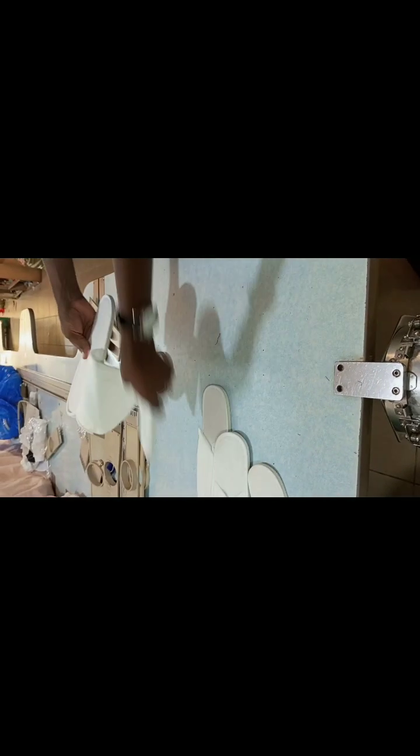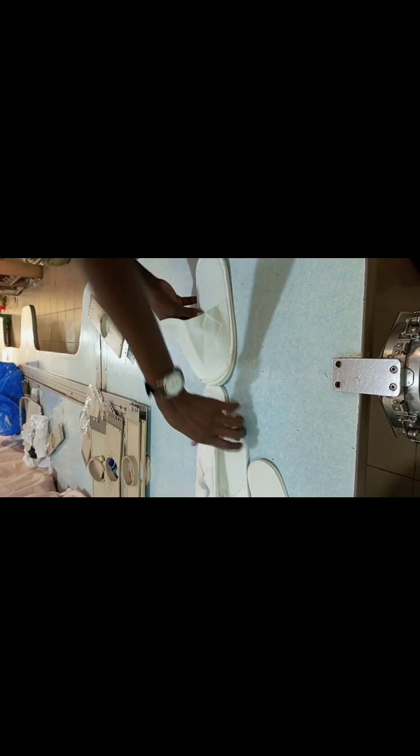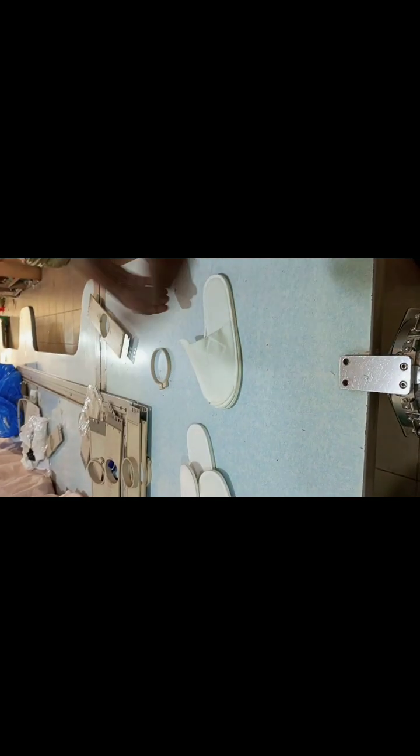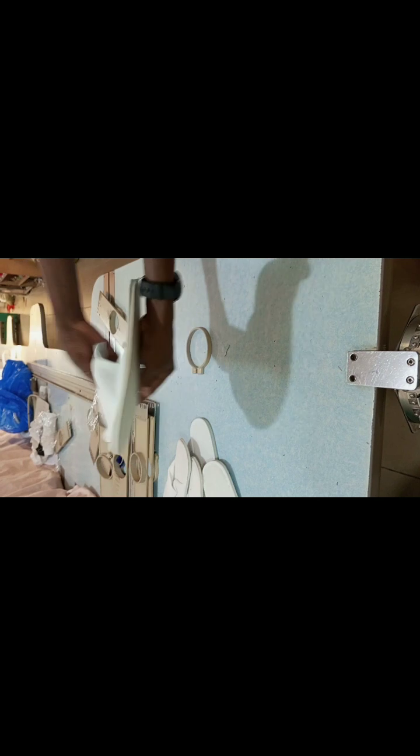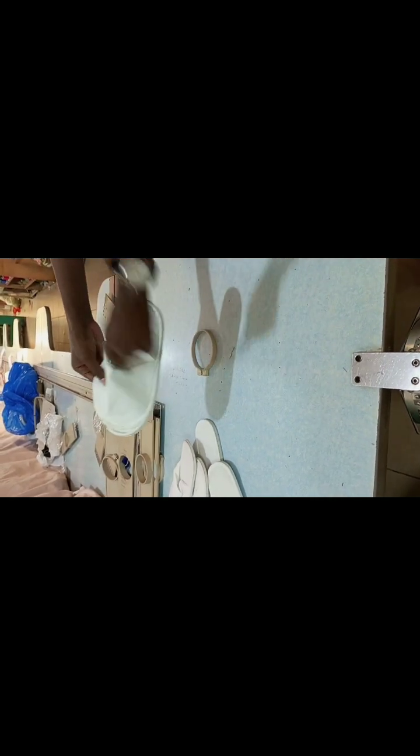Then I framed the shoes to prepare for the embroidery process. Viewers, watch as you explore. This is how we framed our shoes, as you can see in the video.